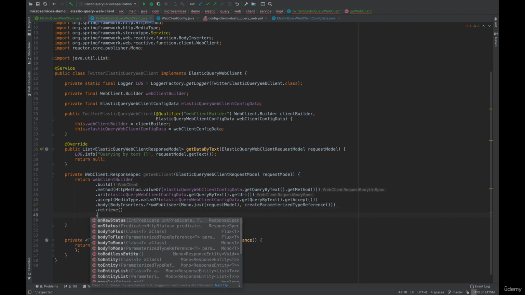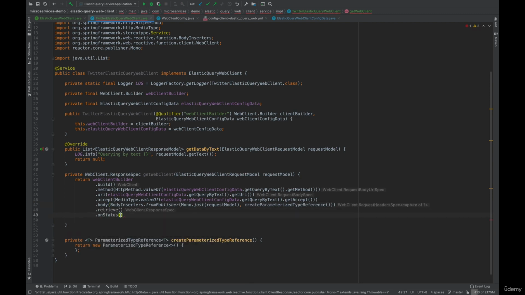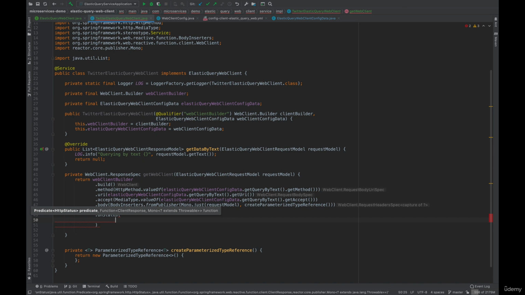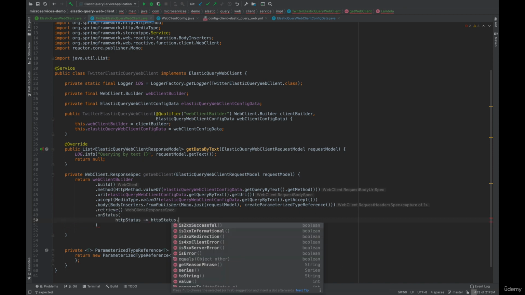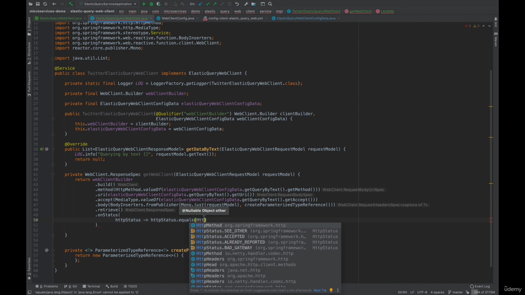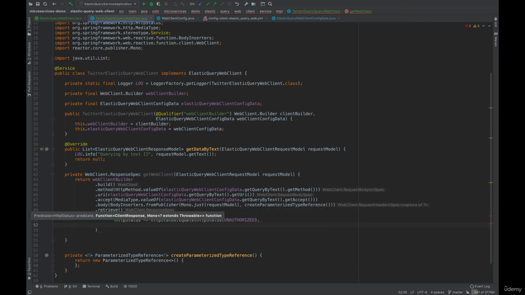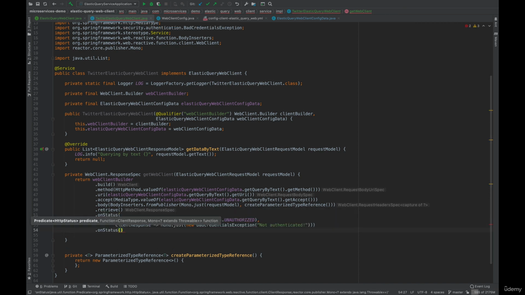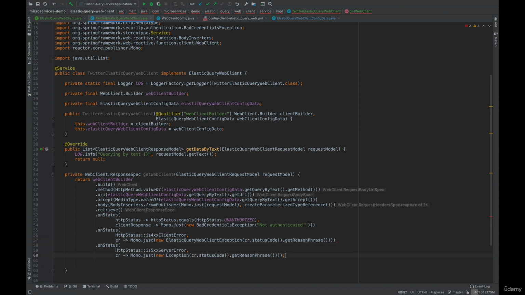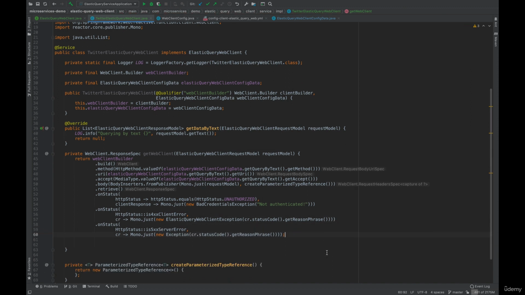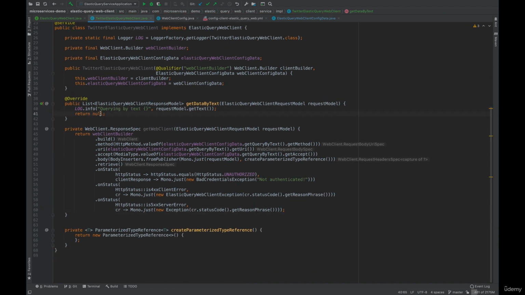Then let's call the retrieve method and set different onStatus methods for different responses returned. And I will set different error messages inside these different methods. Let's now call this method from getDataByText method.